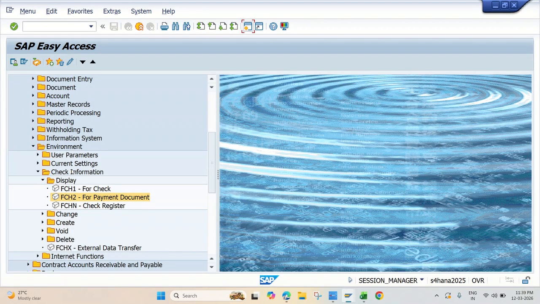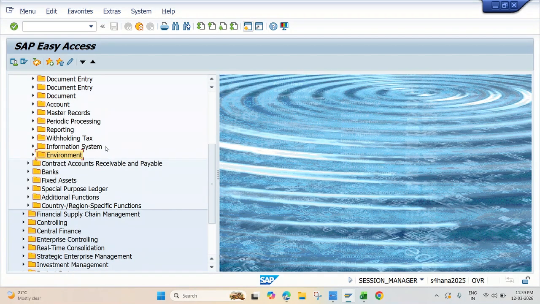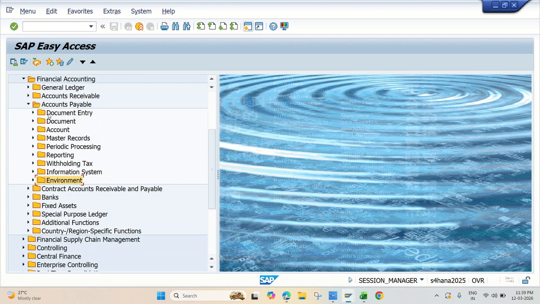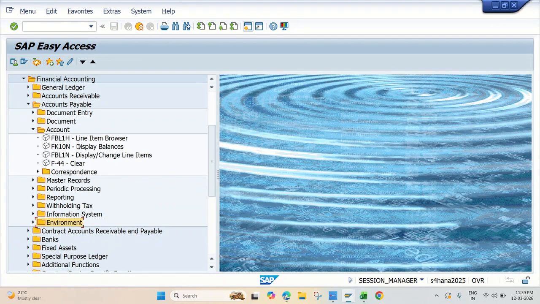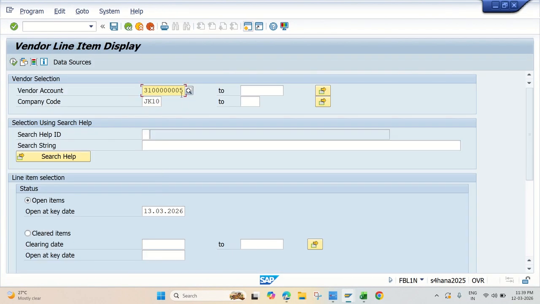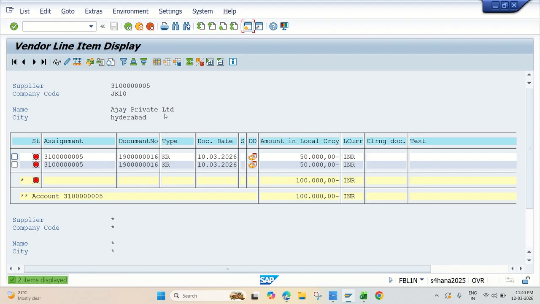In SAP menu, accounting, financial accounting, accounts payable, account, display or change line items, FBL1N. So 331.5, Ajay Private Limited.